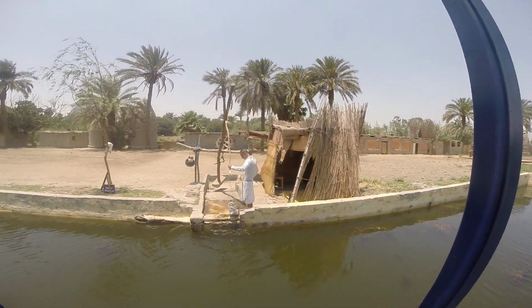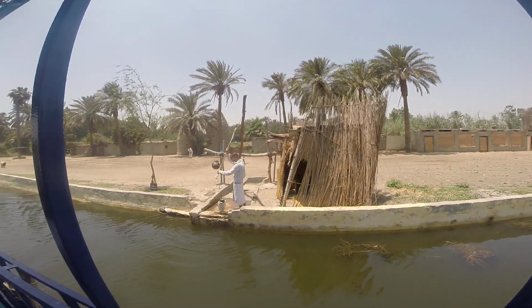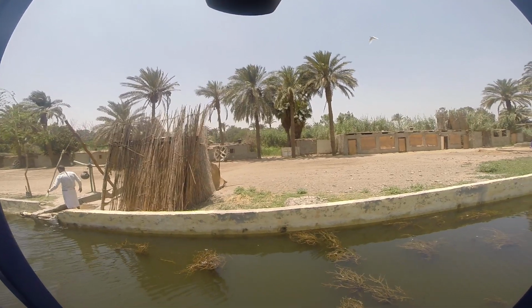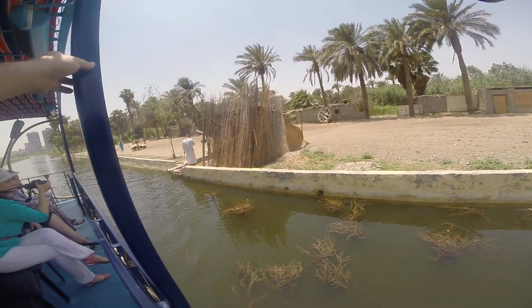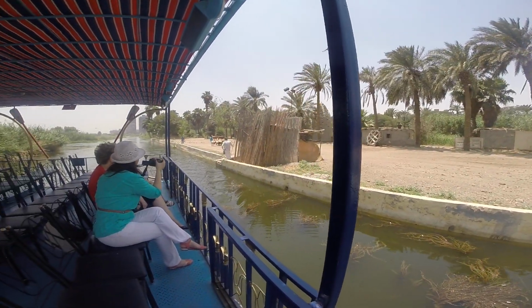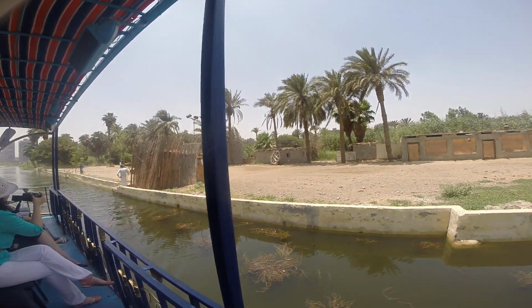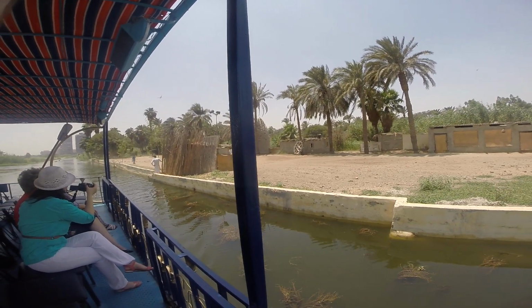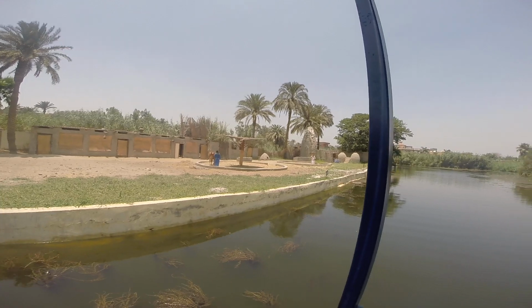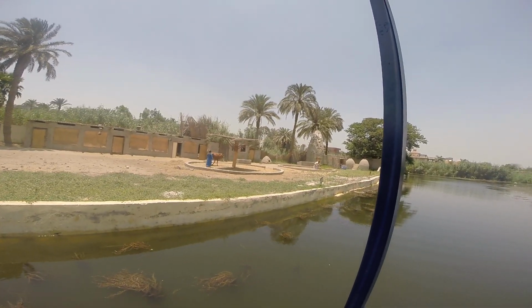When the grain is harvested, the sheaves are carried to the threshing floor in a net bag hung on a long pole. When a thick layer of grain has been spread on the circular floor, oxen or cows are driven round to break up the ears of grain with their heavy feet. The next process is winnowing, when the grain is tossed up into the air so that the lighter chaff or husk will blow away on the wind.